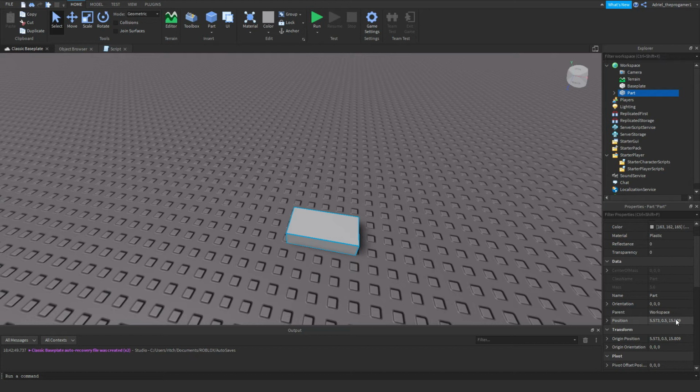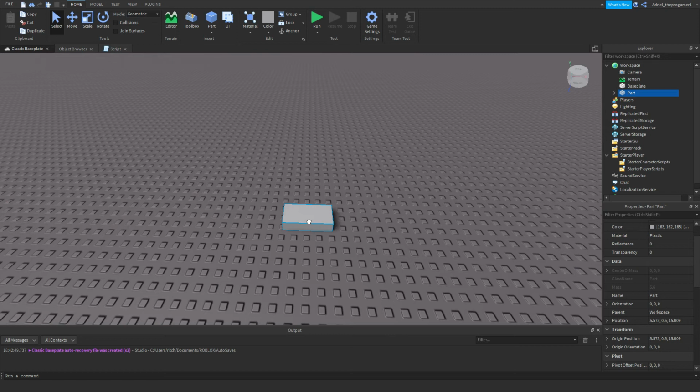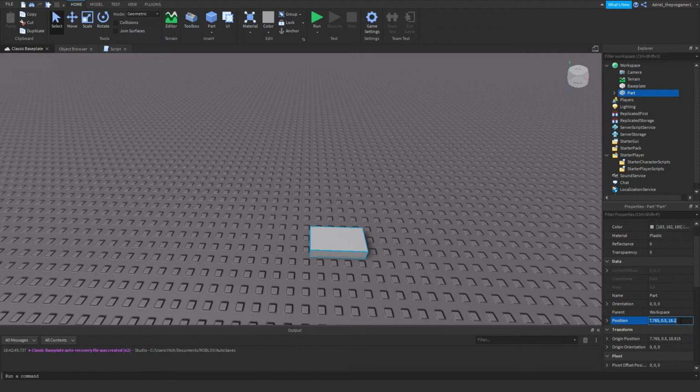And the last data property is position. So position is basically where the part is positioned. So if I try to drag the part, as you can see on the properties, it's changing position.